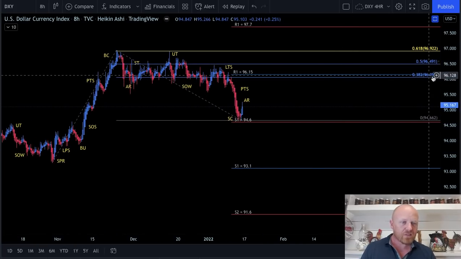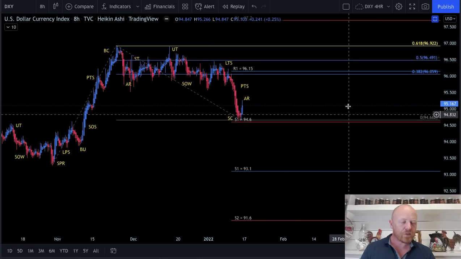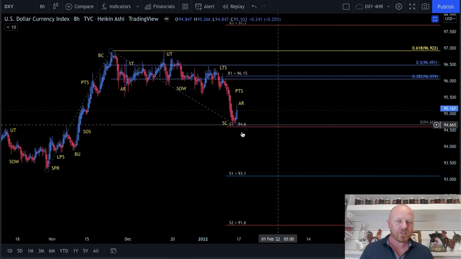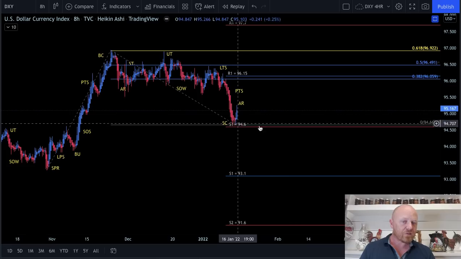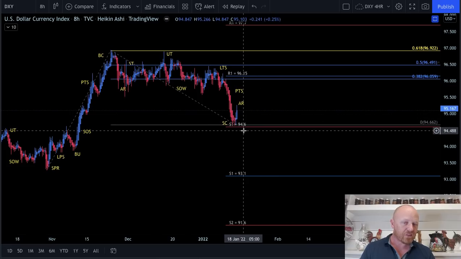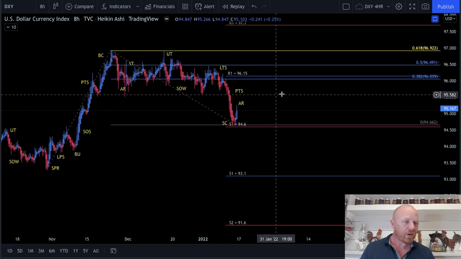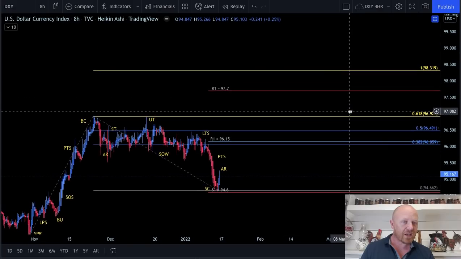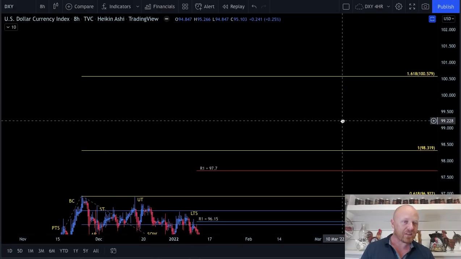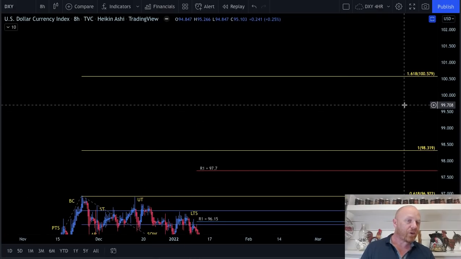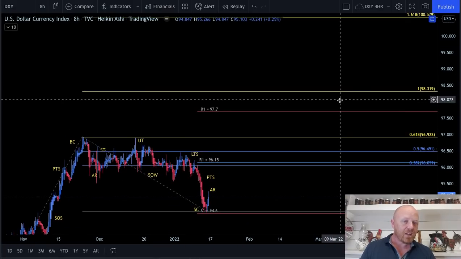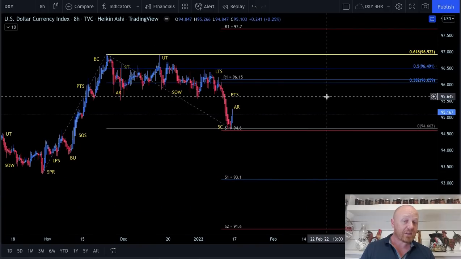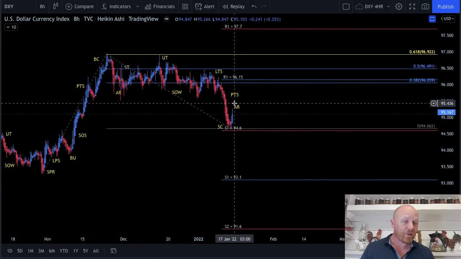So in price, what we're looking at for the dollar to rebound, people are asking me what I expect the dollar to do. The dollar, if it does rebound, it found key support also on Gann Square 9 here. And key support, I'm looking at the dollar at the 1.618, which would be, I think, 100.579. How long would it take to get there? It could take a while. Right now, you're doing the automatic reaction phase.